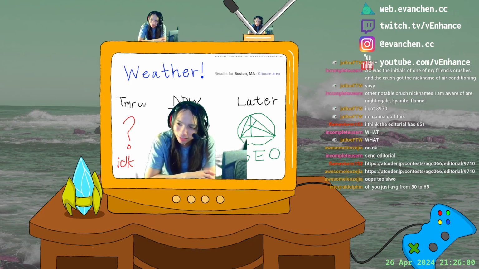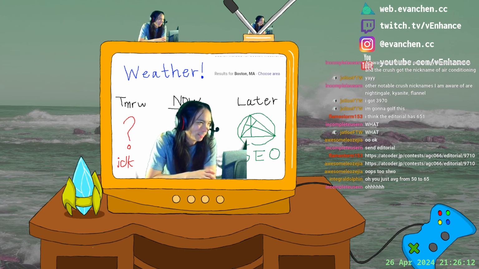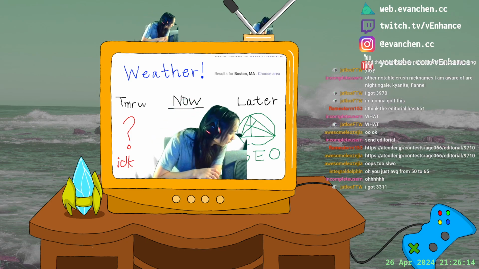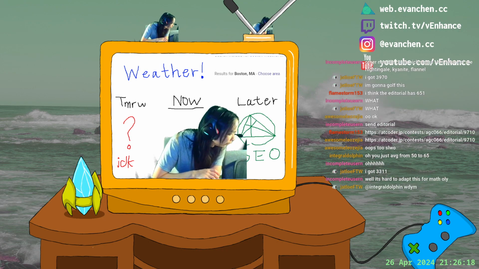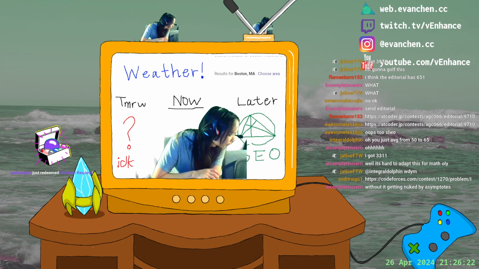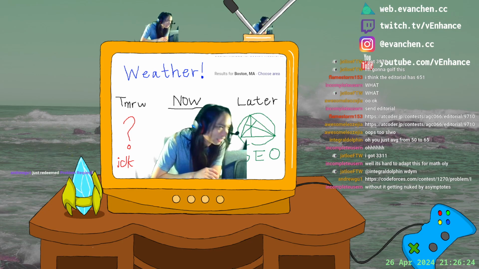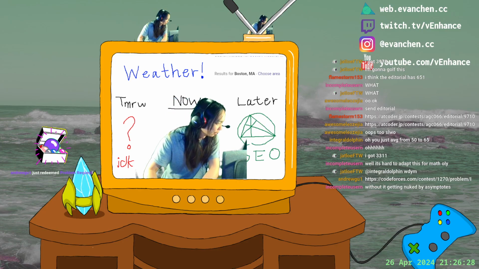I'm trying to think, is there a way I can adapt a problem like this for a math contest, but I'm not sure. That's a shame. I wanted to use something like this on a math contest, but I don't see how. Oh, you average from 50 to 65. Okay. What is this? Okay.